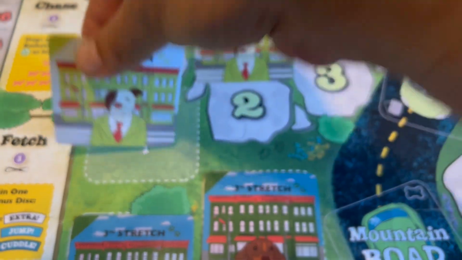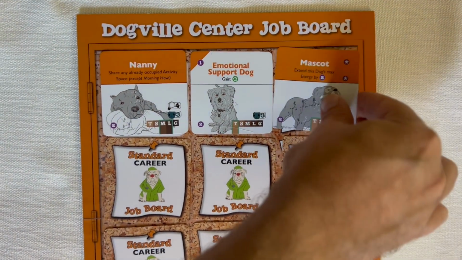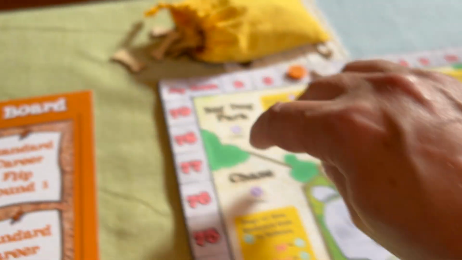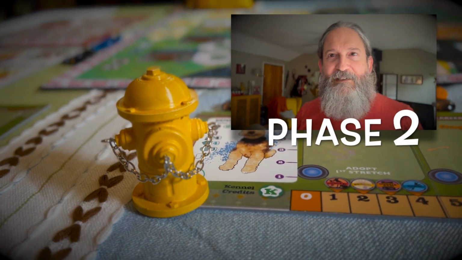If it is your first turn, flip over the activity card on flagstone 1, flip over the first 3 career cards on the job board, and add a food to Morning Howl. Phase 2. Now I'll get into a little more detail.